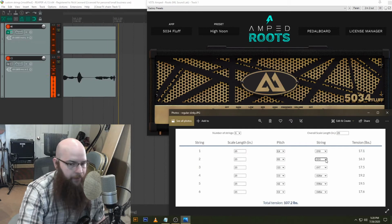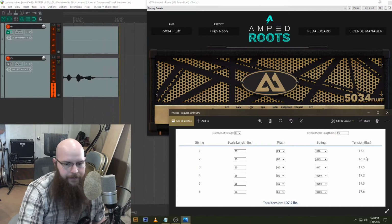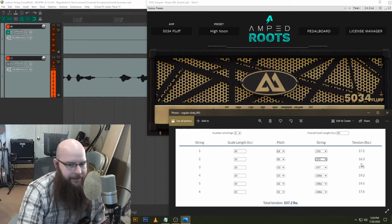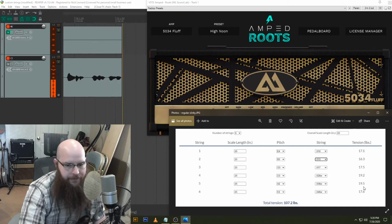And then you can look at where you could make some improvements. In this case, we can see the B string is a little bit light. That could probably go up. And the low E is also a little light, but that is normal. So the general rule, at least from the people at Stringjoy who made a video on this, they said to keep the wound strings about 2 to 4 pounds higher in tension than the plain strings, and the lowest string should be a little lighter than the rest.